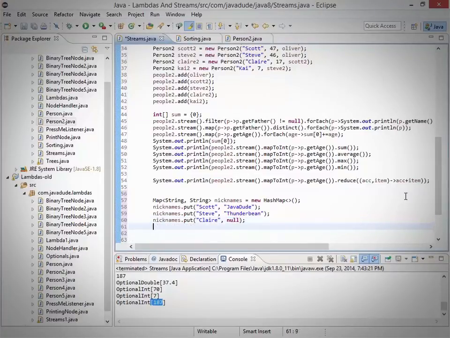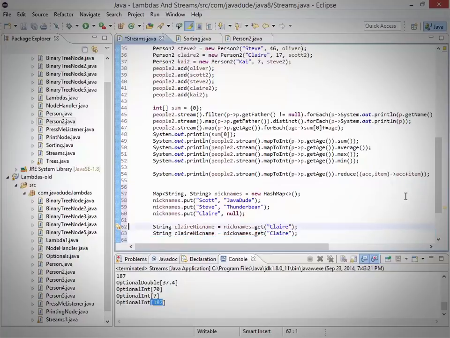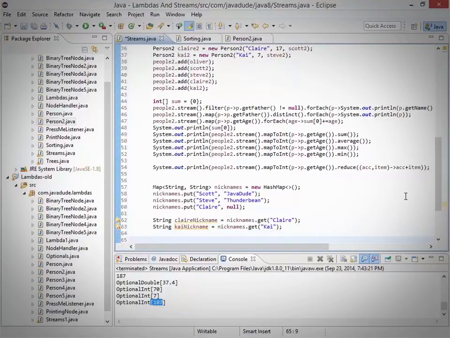If I come in here and I say nicknames get Claire, and I do the same thing for Kai, what values am I going to get for those?